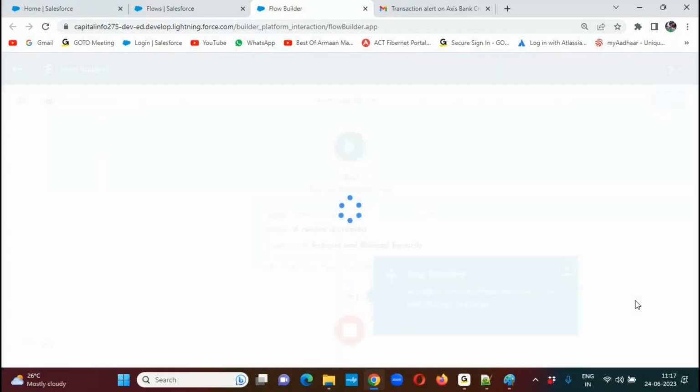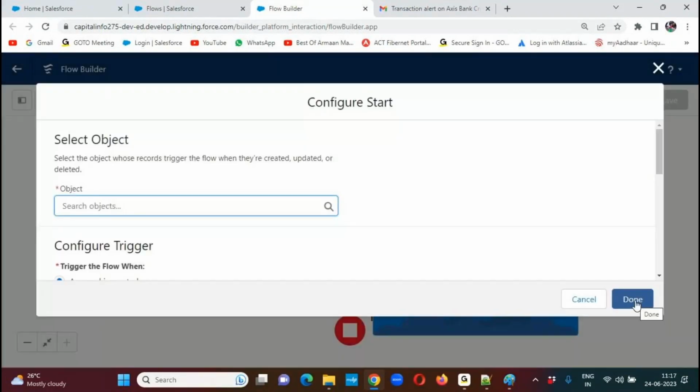Now it is asking for the flow object name here, and what object you want to create the flow for. Each and every flow should be associated with only one object, not multiple, because it is fired based on a DML event: upon insertion, upon updation, upon deletion. Then in which object here? Upon inserting the record, I want to fire it. Then in which object? In the account object, lead object, case object, custom object, where? So we need to indicate the object name.